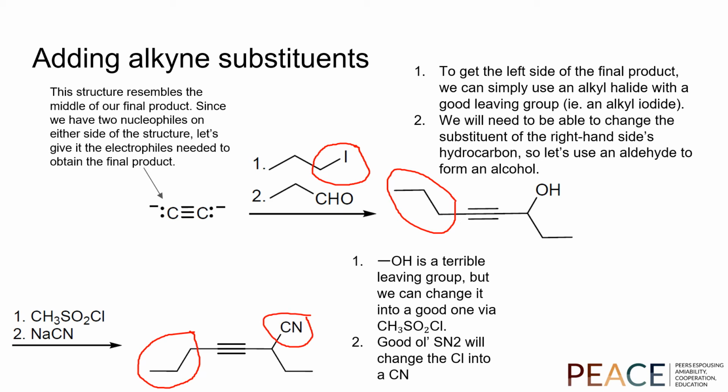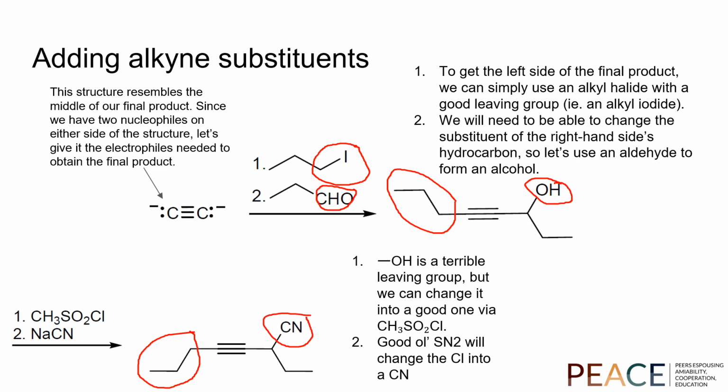We don't have a very specific reaction that will allow us to immediately add on that CN, so for now let's just add an aldehyde, which is written as CHO, or you may see it written as CHO if it isn't written out explicitly as an aldehyde, and that will give us this alcohol, which we can then play around with to finally achieve our cyano group.